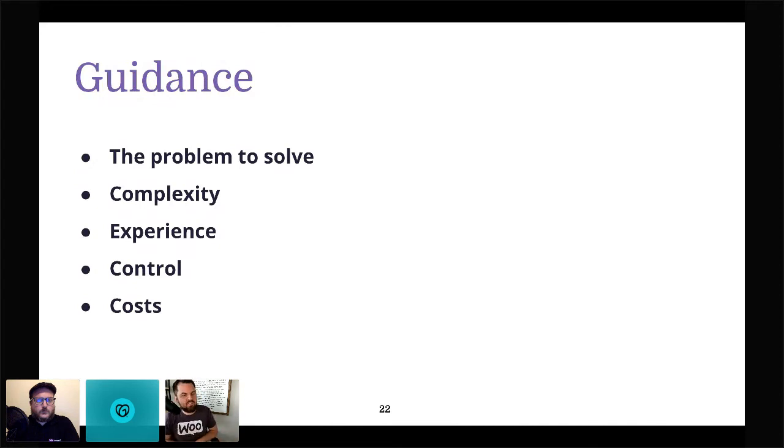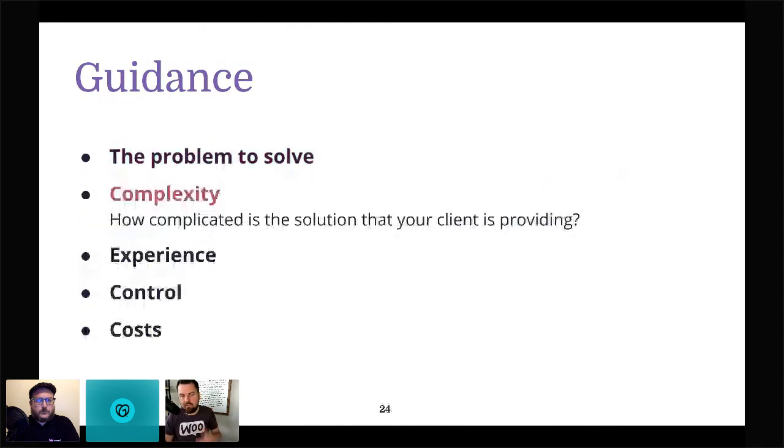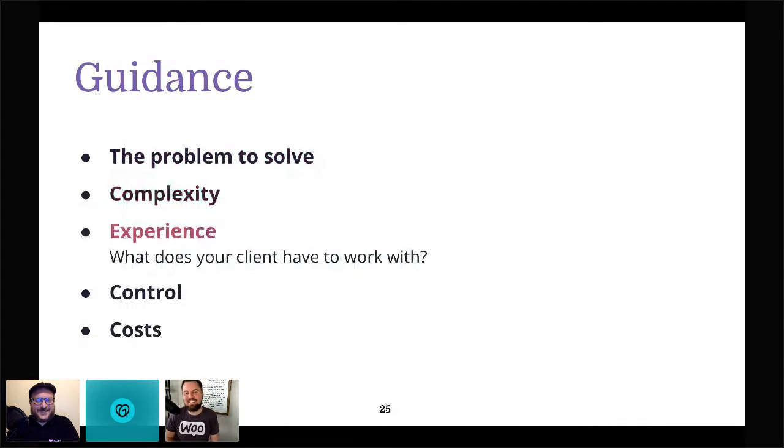Another factor is experience. And the idea there is being clear on what your client has to work with. How much familiarity do they have? We made the point earlier about WordPress and WooCommerce. It's a big plus if they're already comfortable with WordPress. Then WooCommerce is probably going to have a pretty significant advantage over other platforms in your recommendation, because they already know WordPress. If they don't know WordPress at all, the good news is that WordPress is easy to learn, but it's something that's important to be conscious about.